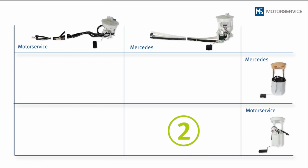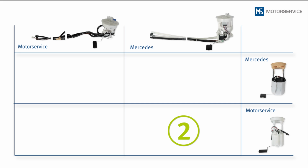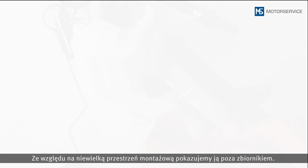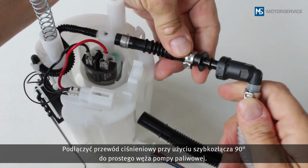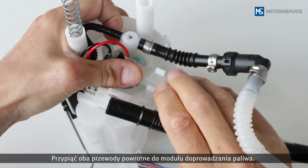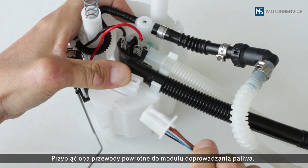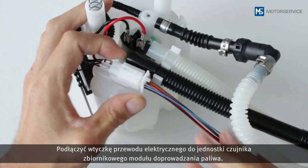The following installation situation arises if only the fuel module is replaced. Due to the restricted installation space, we will show you this outside of the fuel tank for better visibility. Connect the pressure line with the 90-degree quick connector onto the straight piece of tubing on the fuel pump. Clip both return lines into place on the fuel module. Insert the plug for the electrical line to the sender unit into place on the fuel module.